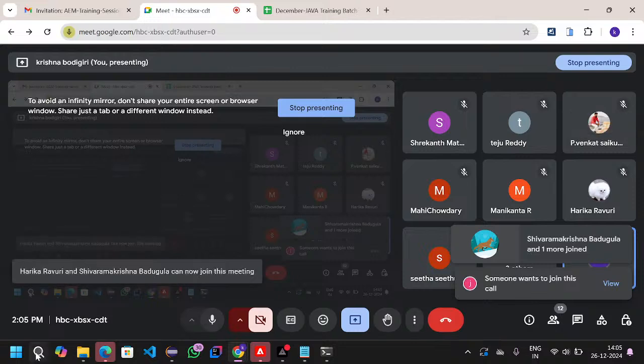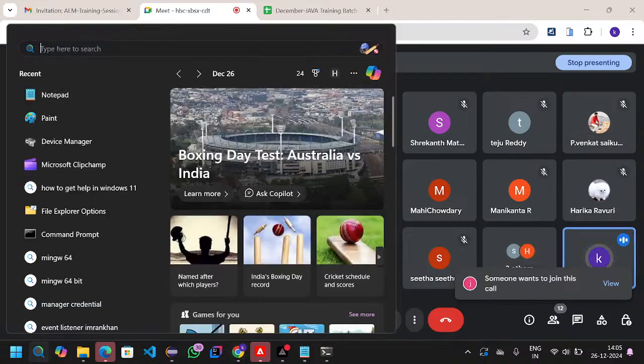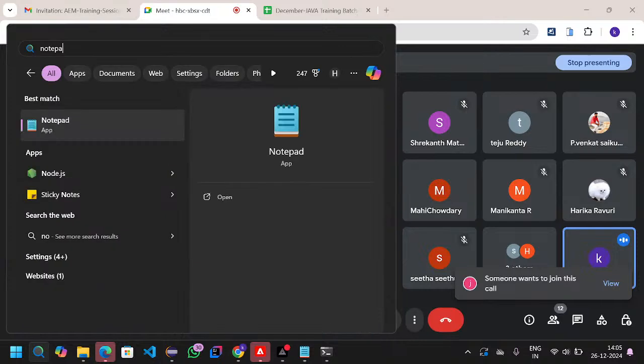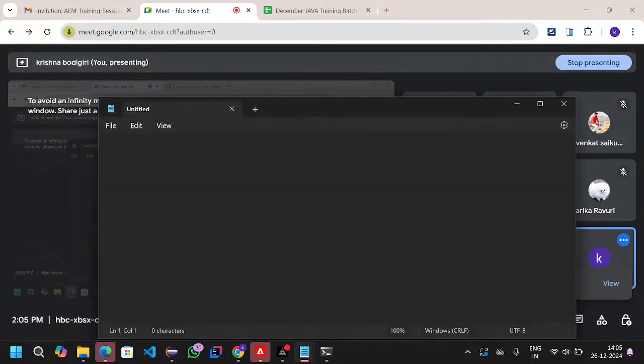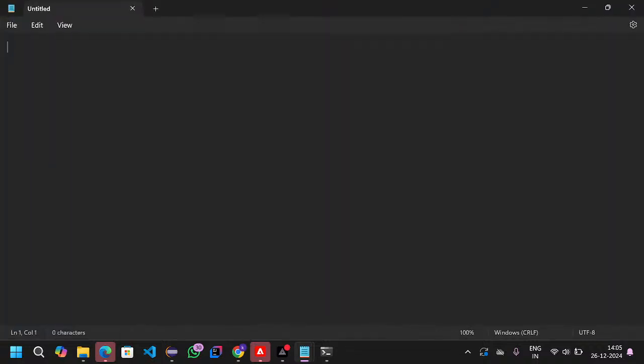Yeah, let us start the session. We started the topic which is about file handling. File handling is a very important concept.